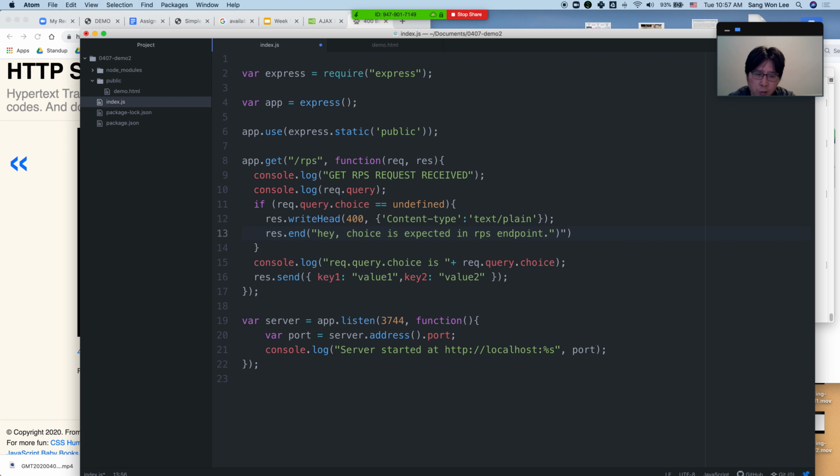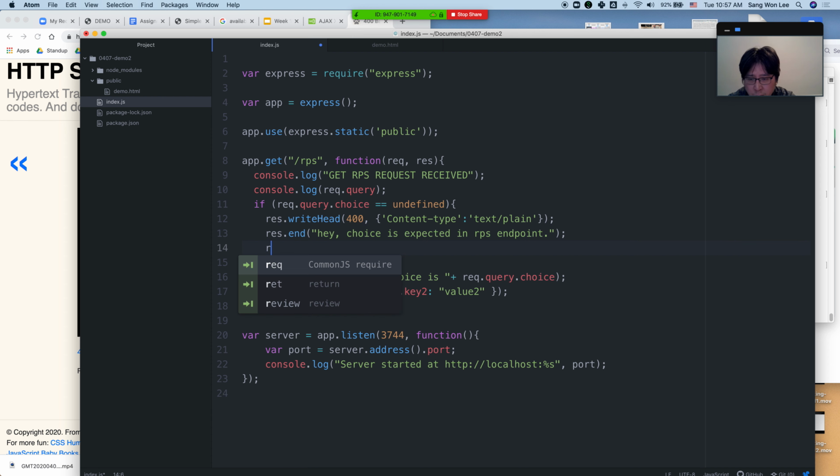This is kind of like an error message that I'm sending to the web browser, so that the front-end developer can get information about the request that they're making. So if I do this, the other thing that I would have to do is return this callback function. I escape this callback function.